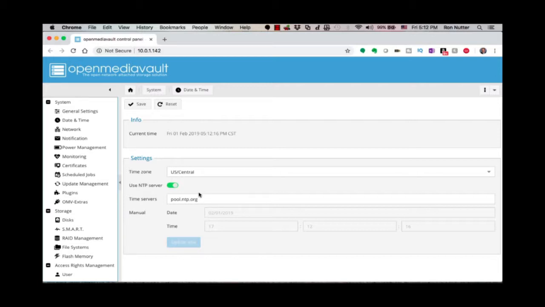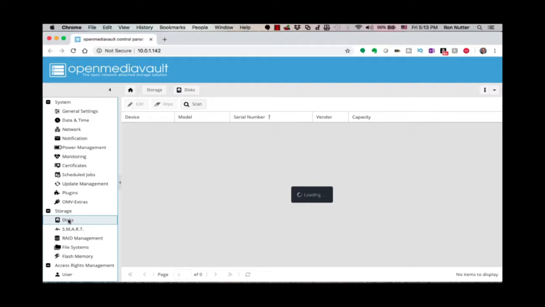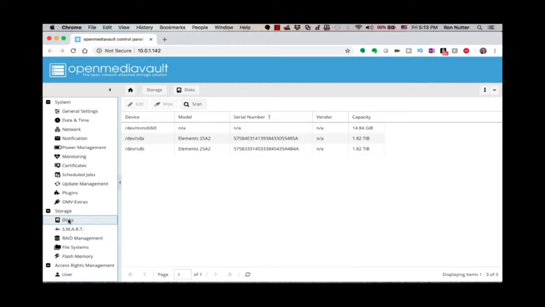Now, something else that you want to think about doing, and you can do this ideally when you're first starting your OpenMediaVault setup, especially if you start with a single drive and then go to RAID 1 or mirror drives, or maybe even RAID 5, is to label the drives. And here's what I mean by that. We'll click on Storage and Disks, and it's going to bring up the two drives that I've already got. It's got them labeled as SDA and SDB.